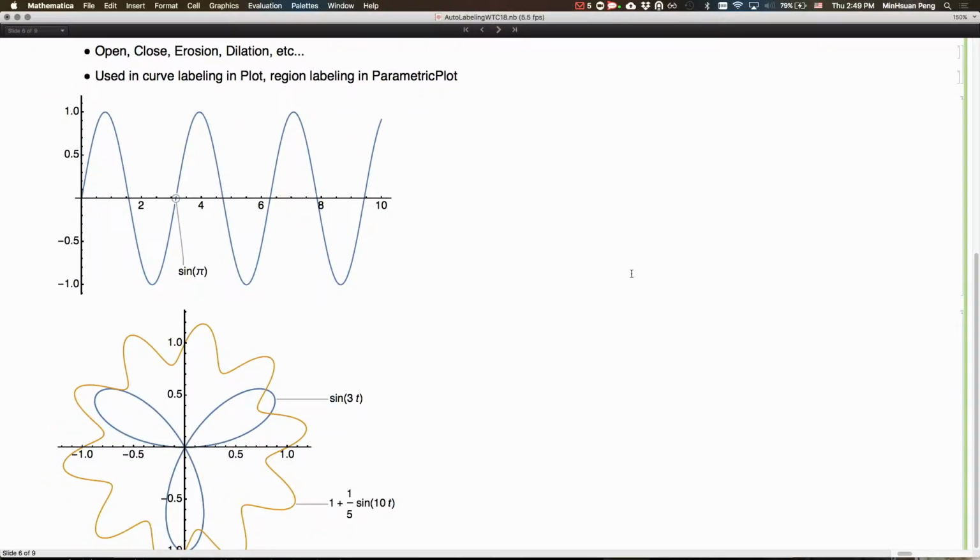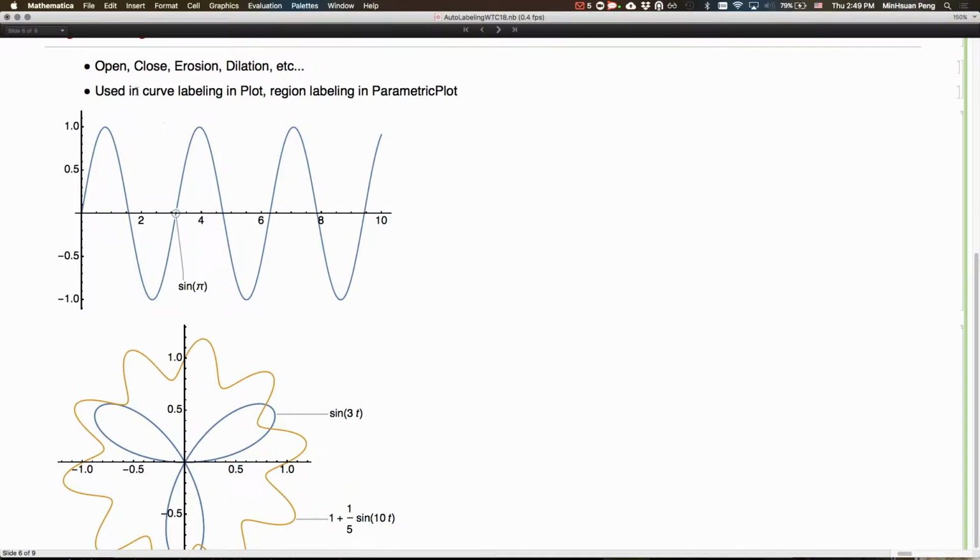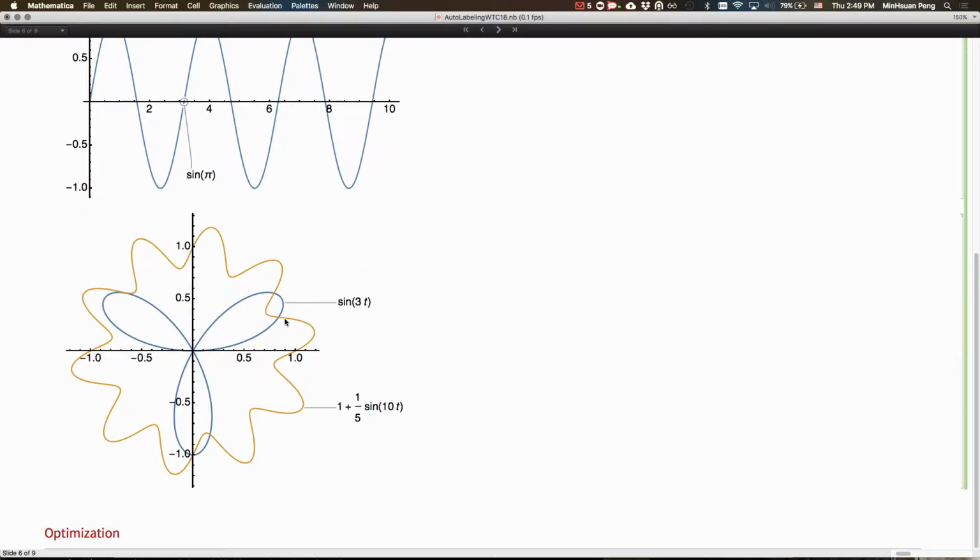This has been done in other plots we have seen before. So the image processing is used in the line labeling, and the tools we use are the basic image operations: opening, closing, erosion, dilation. And we also use that on the parametric curves. So what we did here is that we used image processing to leave out the intersections, and we only consider points that do not intersect.